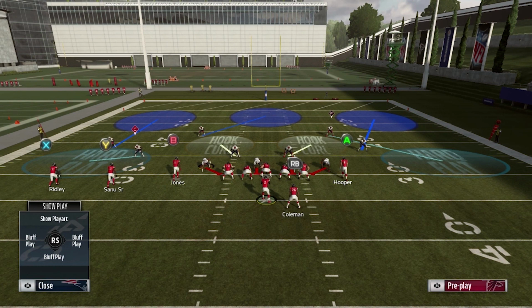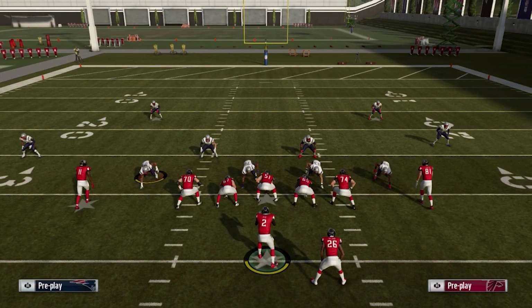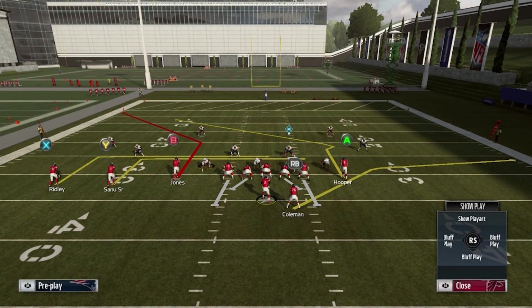What it basically lets you do is cover any quick throws to the flats. A lot of times you're going to use this when you're sending blitzes. The reason for that is that people sometimes are going to throw to the check down routes, and when you do this, you're going to have somebody in that area. A lot of times people are going to run routes with their running back to the flat, and this is a great coverage to use to take away that route.